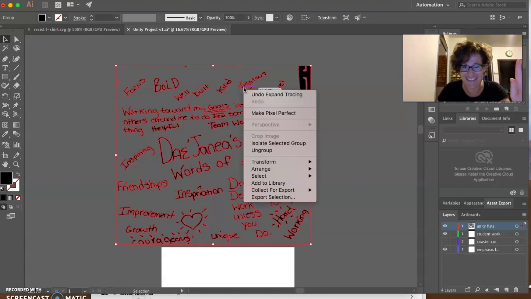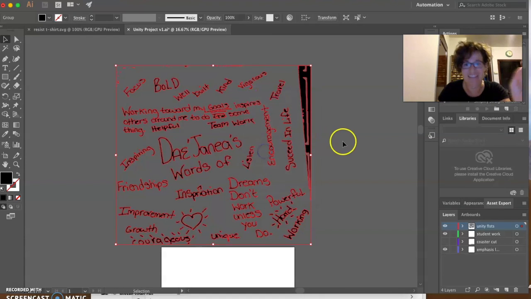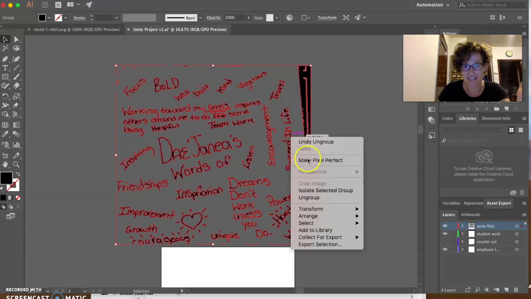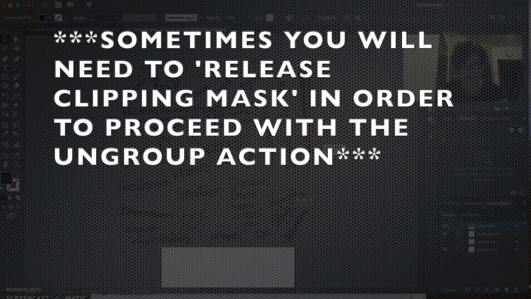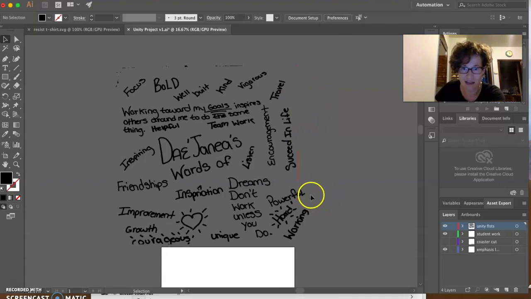Okay, so I'm going to right click and I'm going to click ungroup. Click off of the object, click back on it. Okay, it's still grouped together. Right click, ungroup, click off it, click on it. Oh, cool. Now we've got individual elements. Great. I can now delete some of the stuff that is less than ideal, like all this border stuff. That's going to be a very common one for you.